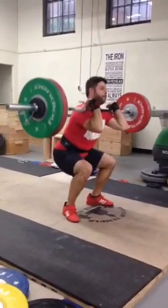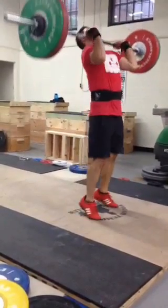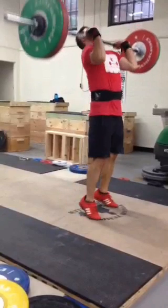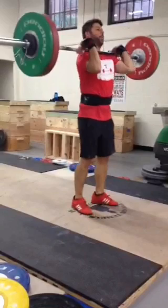Yeah. All right, so we see his nice little clean here, boom. And let's check out his jerk a little bit. So, guys, if you're going to double dip like this, that might get called in a competition. You've got to be careful with that. And as always, be safe, okay? Try not to lean back too far.